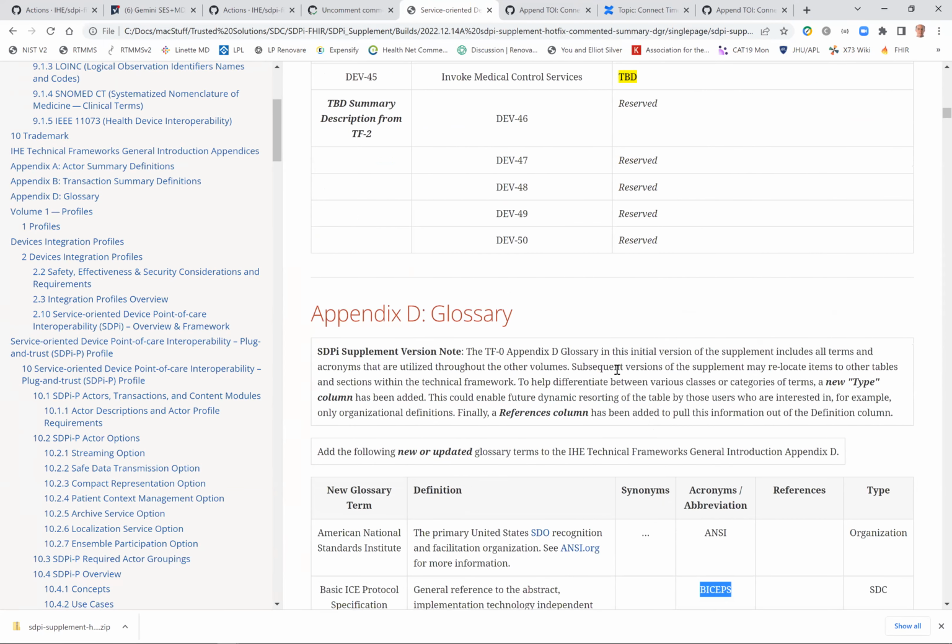And then to that end, notice I put a supplement version notes. So as you go through reviewing this, you will see numerous of these notes. So we try to provide inline documentation of, by the way, this is not what you've seen before, as well as what is new, as well as sometimes you'll see a version note that says, has a question. So for SDPi 1.0, we might have a question at the bottom for reviewers to say, when you're looking at this, please consider this specifically and provide feedback. So you'll see these supplement version notes throughout.